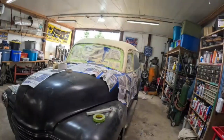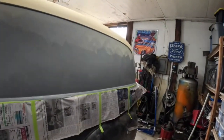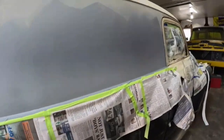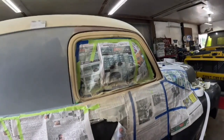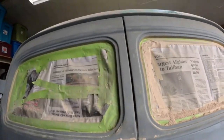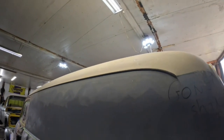We got her in primer on the parts I was worried about — this whole edge. I used that primer you put on with a roller, some kind of fill-and-sand primer, then we'll sand her again and this edge should be good. It's looking good — no more metal flake. Then we gotta do all the remaining part and paint the top half of this turkey. It's looking pretty good, not perfect. This guy started out not wanting perfect, wanted it to look like it was done 30 years ago, then all of a sudden he wanted perfect. He's going to get what I give him because I'm tired of dealing with this truck.